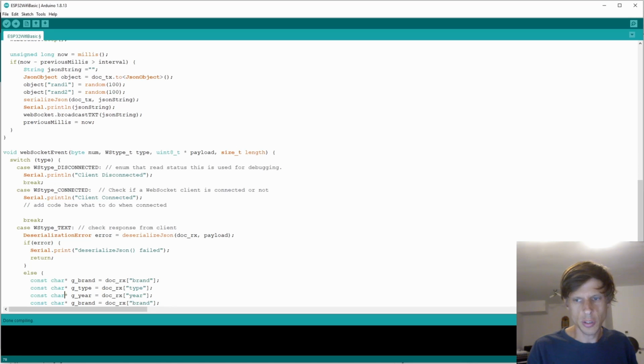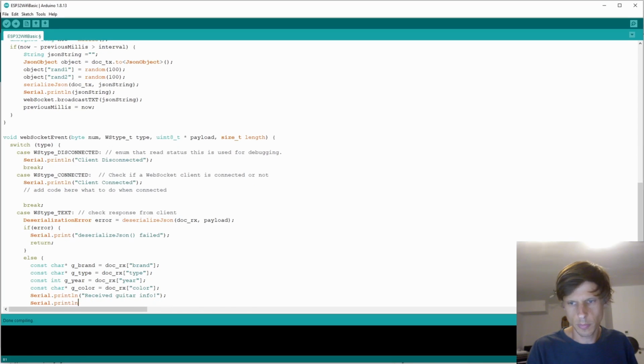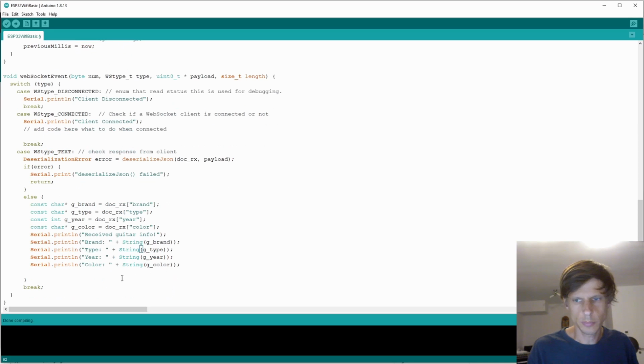Year though is an integer, so we might as well just straight away change this to an integer. And then we can print them. And that should be about it.